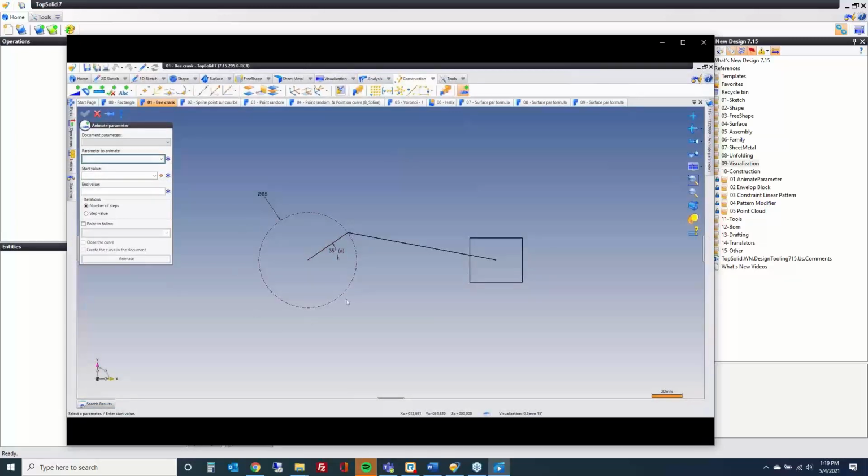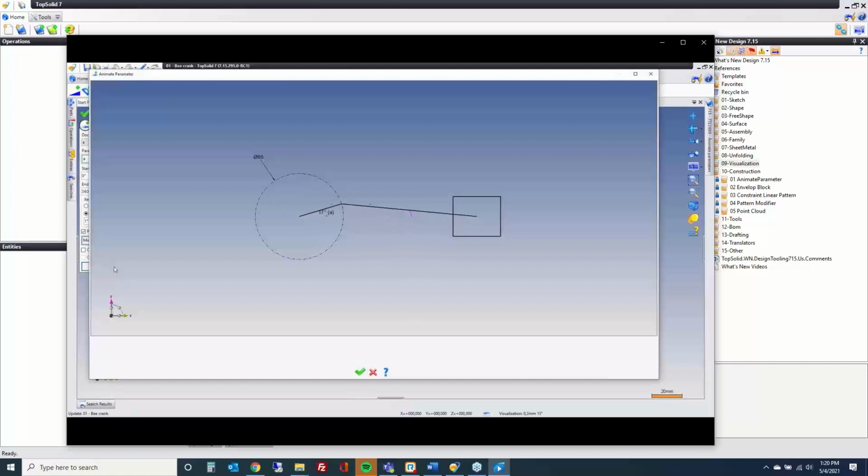So next, we see we have a simple sketch here. So we want to optimize or animate parameter A. We want to give it a point to follow as well. And then we can hit animate. And it is showing you the path that that point is going to take.